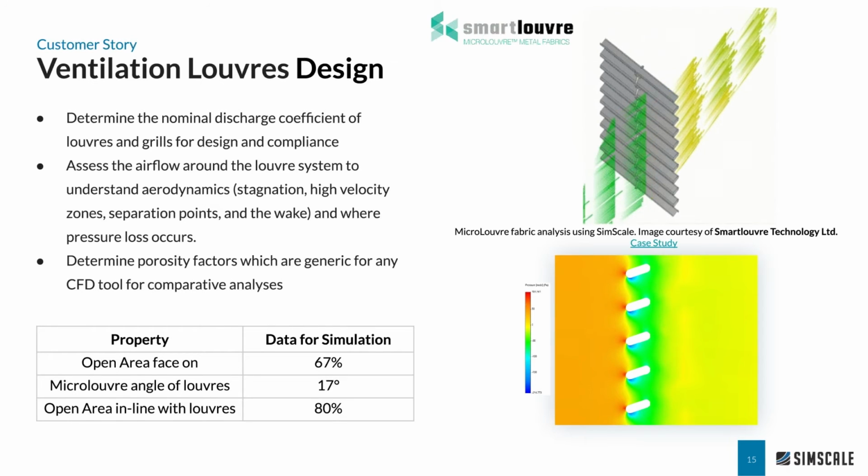And obviously, all of this is only relevant if customers are actually using it. So here we see a use case from our customer, Smart Louver. They're using SimScale to do the ventilation louver design. Want to assess the discharge coefficient under certain conditions. Use it for analyzing the pressure drop across the louvers, but also under maybe unusual conditions to assess how the behavior changes when we have maybe solar load on it. If the louvers heat up, will it change the airflow patterns and so on.